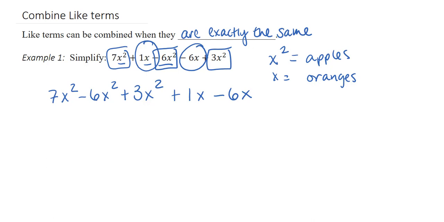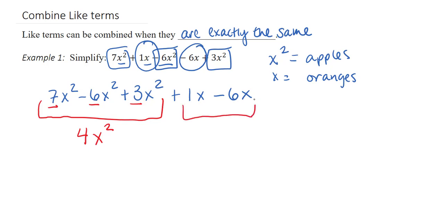So now we've grouped them by what they are, what makes them the same. So we can add the first 3 together, and we're only going to be looking at the numbers. So we have 7 minus 6 plus 3. Say we have 7 apples, 6 got taken, and then we added 3 more apples. 7 apples minus 6 apples is just 1 now, and then we add the 3, so that's 4. So we're going to put 4 below, and it's just x squared, because that indicates what the thing is.